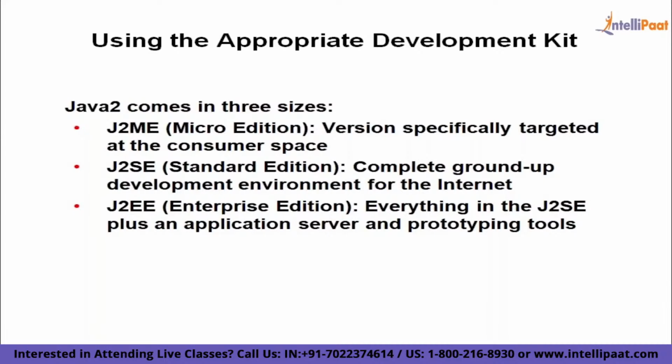When I say a micro edition, some people may call it the mobile edition, so don't be too confused about the different terms being used. They are mainly used to target the consumer space, that means your Android devices and such kinds of applications. Your standard edition, as I told you, is ground-up development, which is the core you need to know before going for J2ME or J2EE development.